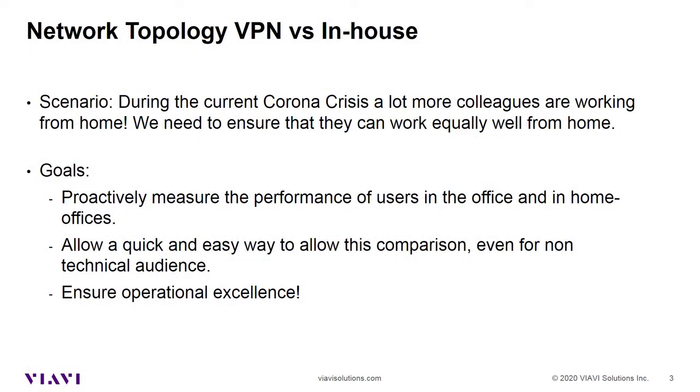In the past, working from home was an option, but now it is a necessity for many of us. This rapid change challenges every IT organization and introduces a risk to the IT operation. Ensuring that employees can work well in-house as well as working from home is a tough task, especially as the remote environment is not under your control. Hence, it is essential to be able to understand the user's performance, regardless of where they are located. As this exercise is important right now, it will still be useful during operations under normal conditions.